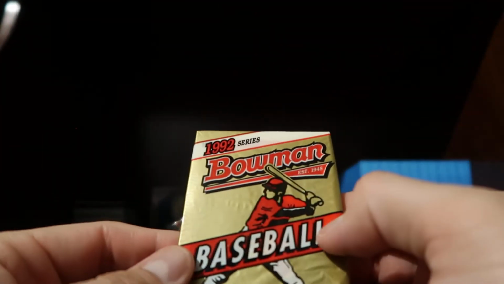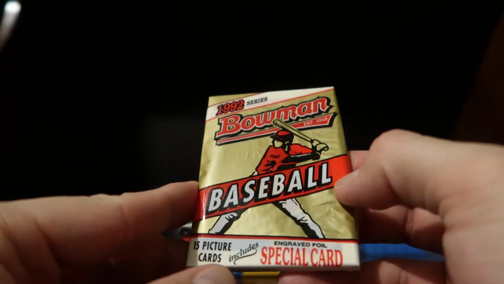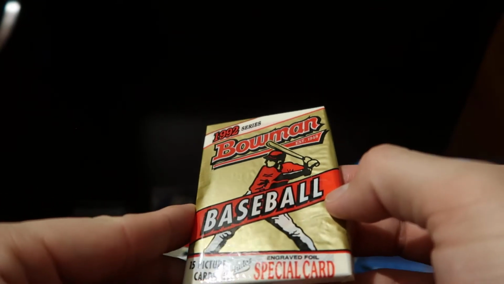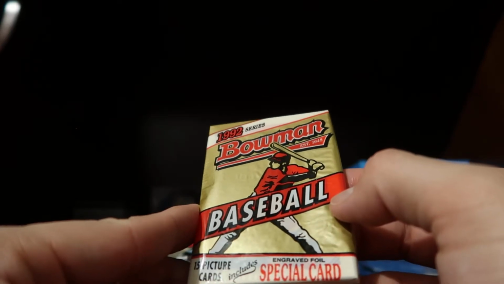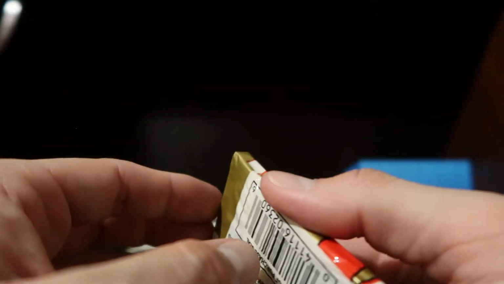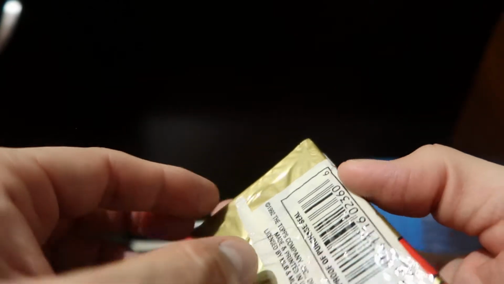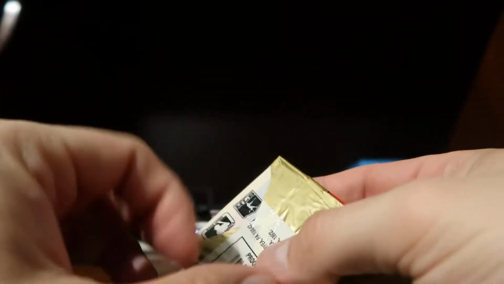Now we go to 1992 Bowman. And here we have a couple options that we could find. We have Mariano Rivera. We could find a Mike Piazza PC hit. We have Trevor Hoffman, Carlos Delgado, Manny Ramirez, or possibly a Pedro Martinez first Bowman card. Alright.